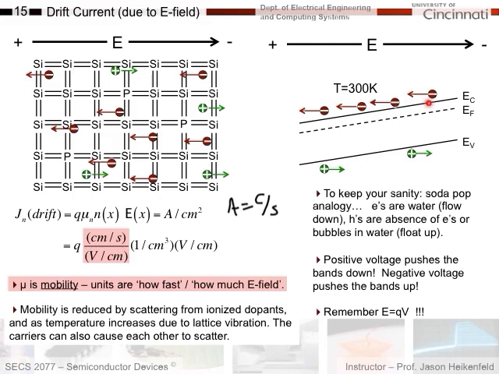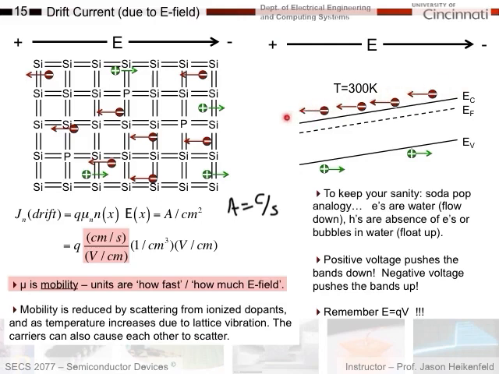Now, continuing along, how I like to remember which way the carriers flow is something I call the soda pop analogy. In this course, if you're ever confused about this, remember that you can think of the electrons as being like water. If I poured water onto this conduction band, it would of course flow downhill in this direction. That makes sense because this is positive, and so negative charge should go in this direction. If you see how I bent the bands, positive pulls the bands down. The water, or the electrons, flows this way.